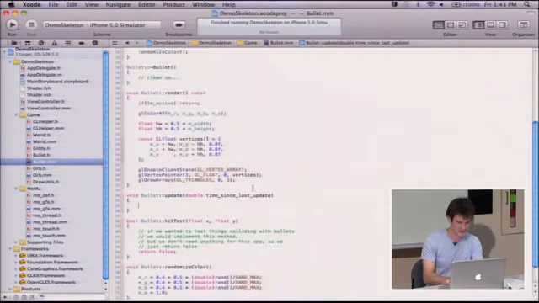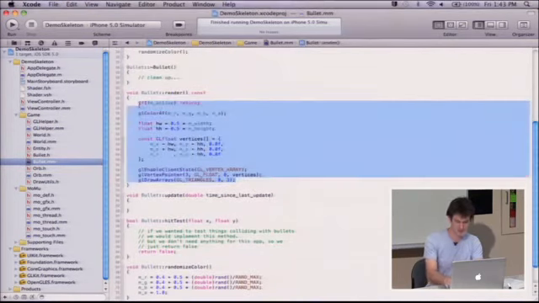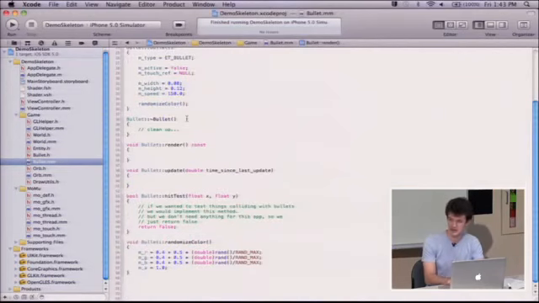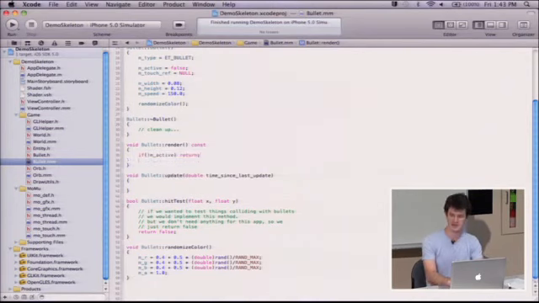Like before, I'm going to implement the render method and the update method, the two most important methods, from scratch. If you have any questions about OpenGL that I'm not answering as I go through the render method, please let me know. But I will try to answer them because we're actually going to write some OpenGL drawing code this time. The first thing we're going to do is say that if a bullet is not currently active, right, we don't actually want to draw it. So let's just get out of this method.